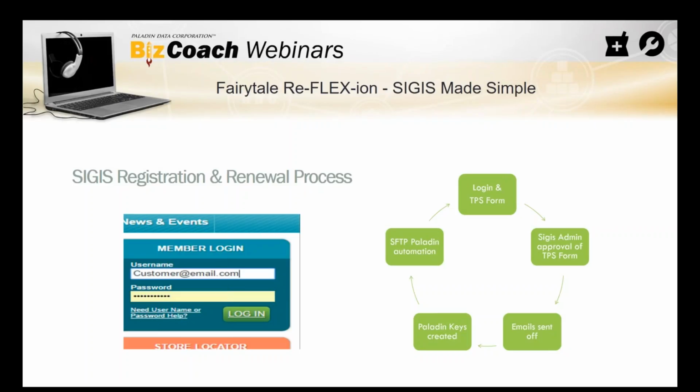So anyone who's ever been to the sigis.org website, that's sig-is.org, has seen the member login. So you'll be given credentials. It may start off with, I believe, FTP and then some type of pharmacy name. It may even be an email you've had for a while for your pharmacy. They'll also give you a password. So essentially what happens is we log in and we get a TPS form.